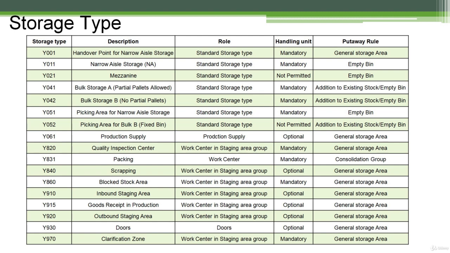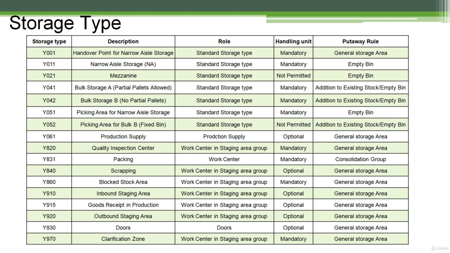In mezzanine, again a standard storage, but handling unit is not permitted in this area, and the bin is determined by a rule, empty bin. So the next empty available bin is always determined when we are placing stock into the mezzanine storage.